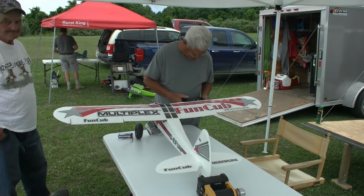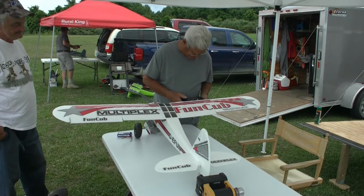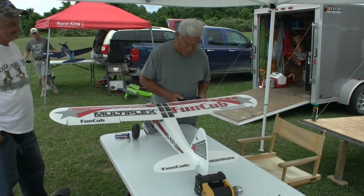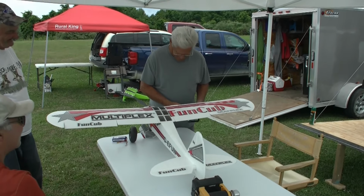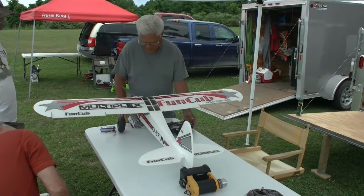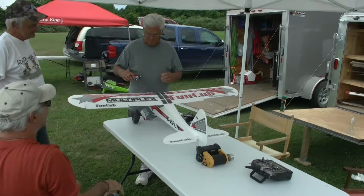Hey Larry, got that plane ready to go, huh? You gonna put a 4-cell in it today? You gonna chicken out on us? Everybody wants to see it fly with a 4-cell. We're gonna see it fly with a 3-cell right now.